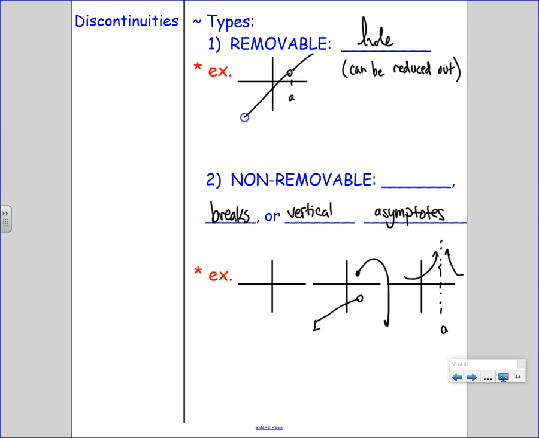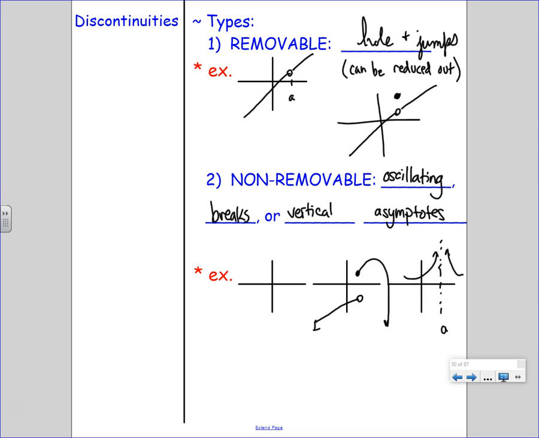You guys have seen breaks by now with limits and limit graphs. There's all sorts of broken stuff all over the place. Technically up here we could also have poles and jumps. Jumps I'll define differently: jumps are the ones with a hole, but a point somewhere else. That could be a jump. But then there is one other one that would be non-removable, and that would be that funny oscillating one.